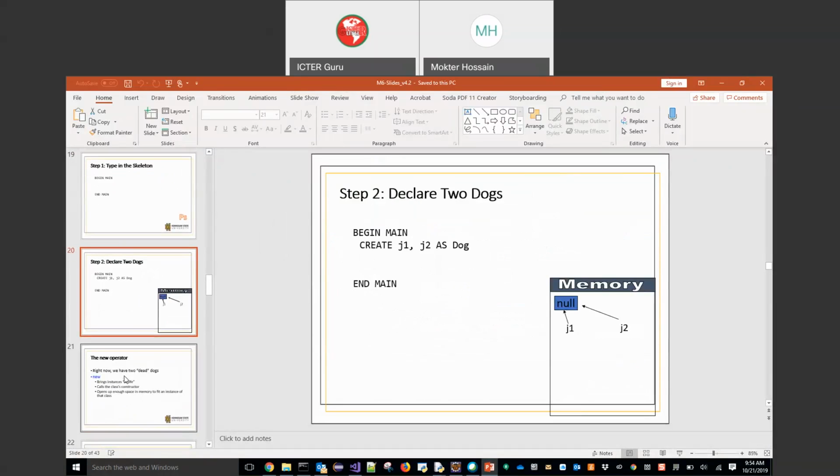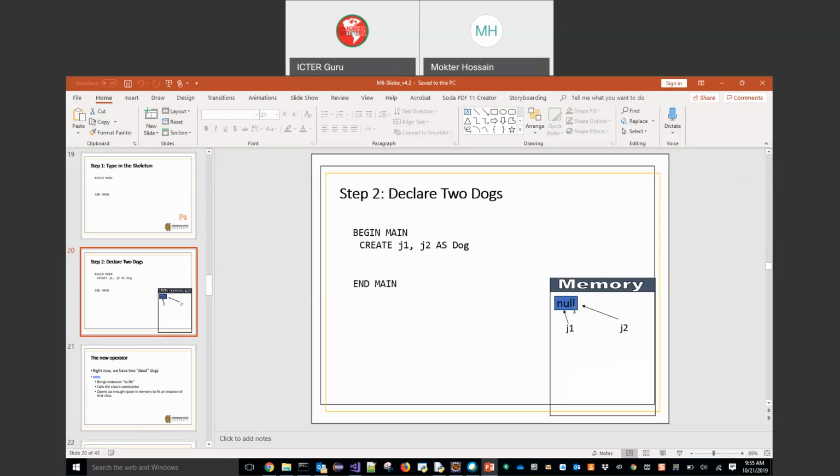So what happens when you create an object? When you create an object, it takes place in memory. When a new baby is born, what happens? He or she takes a place in this world, right? Initially, when we create or declare an object, it has a null value.